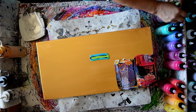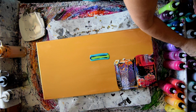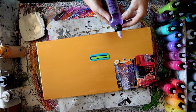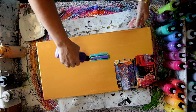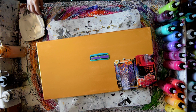I'm not sure I want any more paint. Let's use a little purple anyway. Ooh. I've got a purple that's mixed from before, and it's a phthalo green added to a dioxazine violet. And it's got a little bit of Prizm Pour Pale Blue, which I'm not recalling the name of. I think it's Frosted.